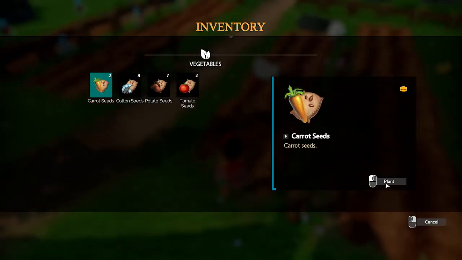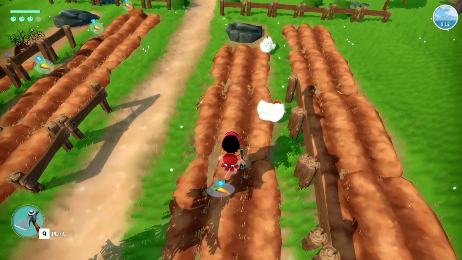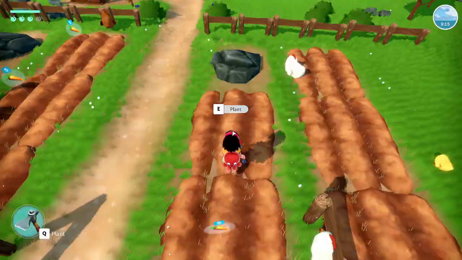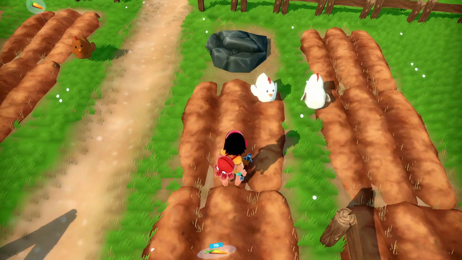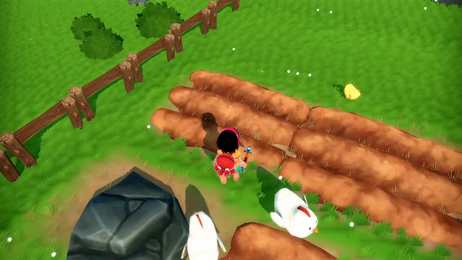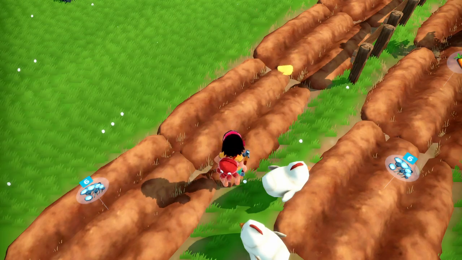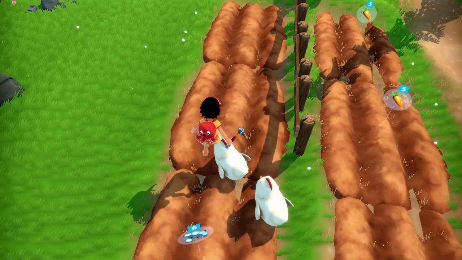We do have one more chicken to feed. There's another baby somewhere. And the pigs. Oh yeah, we can upgrade our tools. I just remembered about that. Let's see what we need to upgrade our tools.